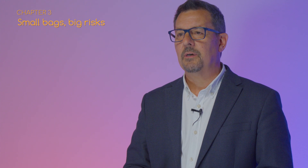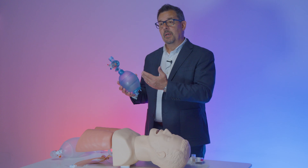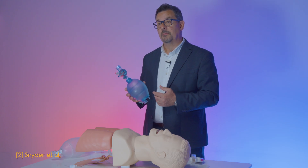Hyperventilation is also a significant problem when the bag is squeezed too hard. This is true for mask-based ventilation and becomes increasingly problematic as we progress to supraglottic airways and then to endotracheal tube intubation. Some companies have tried to reduce hyperventilation by reducing the size of the bags. Small bags have the advantage of limiting the maximal insufflated volume and therefore reducing the risk of barotrauma, but if leaks are not managed well the tidal volume can be extremely low, leading to hypoventilation, which is proven to be harmful for patients.